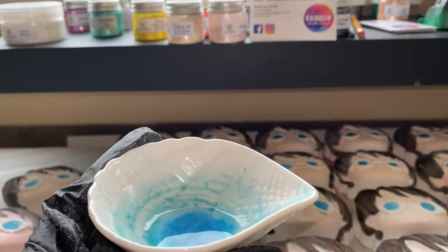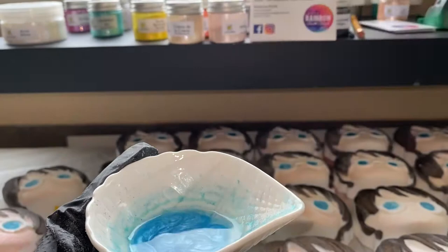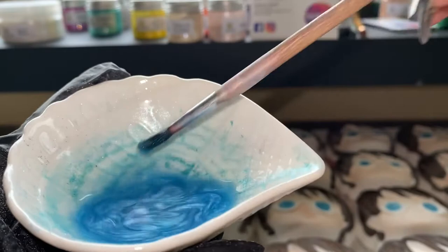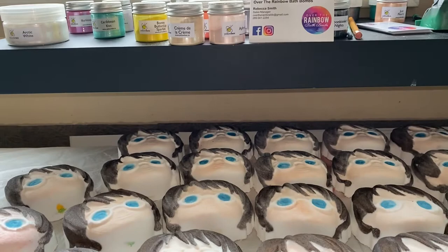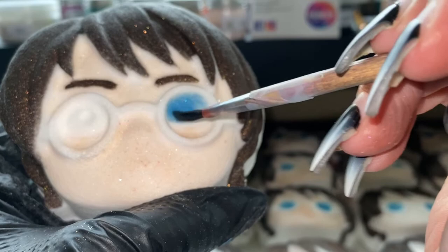I had difficulties opening up my alcohol bottle. So I just put a little in there. And then you take your brush and mix it around until you have a good consistency. And then you dab on for the eyes. For eye color, I like to do it a little bit thinner, just so it gives it a natural look.